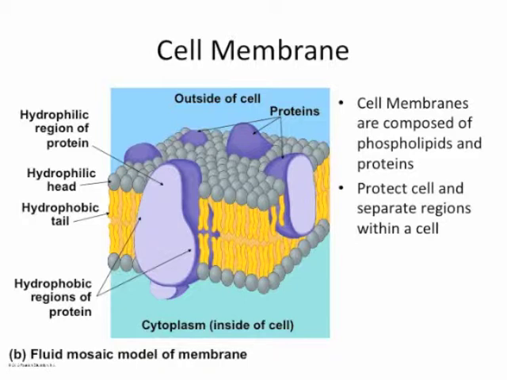of two different biomolecules. They're made of protein, which is the purple molecule. That's one of the components of a cell membrane. But the majority of the cell membrane is made up of the gray and yellow molecule there called a phospholipid. And a phospholipid is a lipid. So we talked about lipids on Thursday.